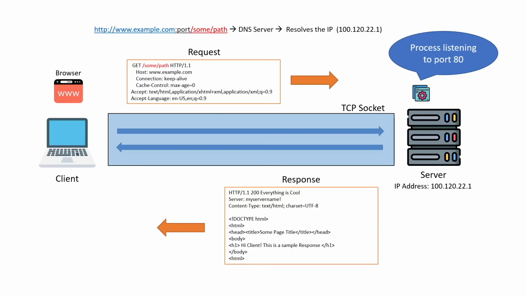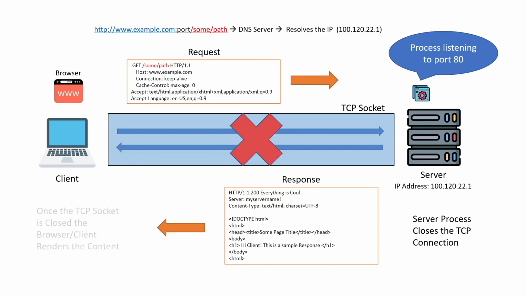Okay, once the complete data is sent back to the client, the server closes the TCP socket so that there is no TCP socket connection between the client and the server anymore. Once the connection is closed by the server, the client or the browser will be rendering the content, or it will be downloading the content to the user's machine or the client machine. And that's how an overall working of an HTTP server is. Now in the next part, we'll be implementing or creating a simple HTTP server using Visual C#. So see you guys there.